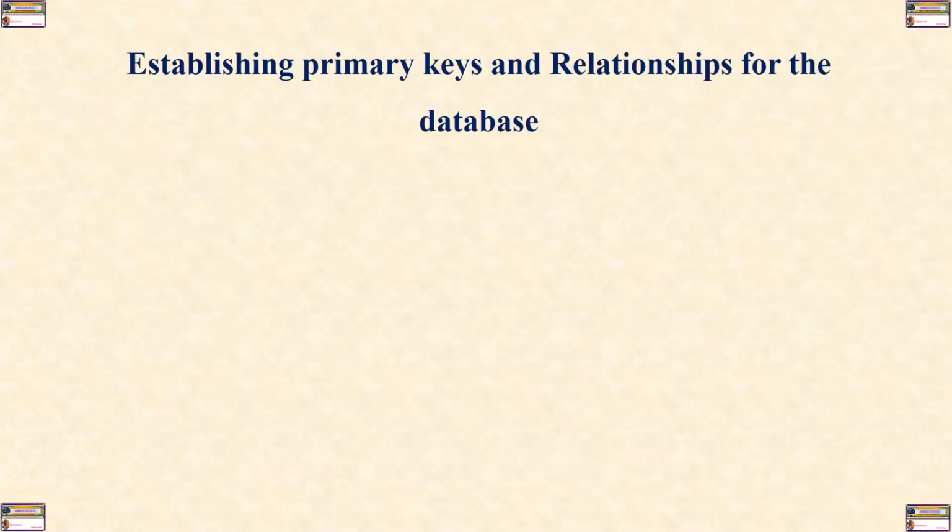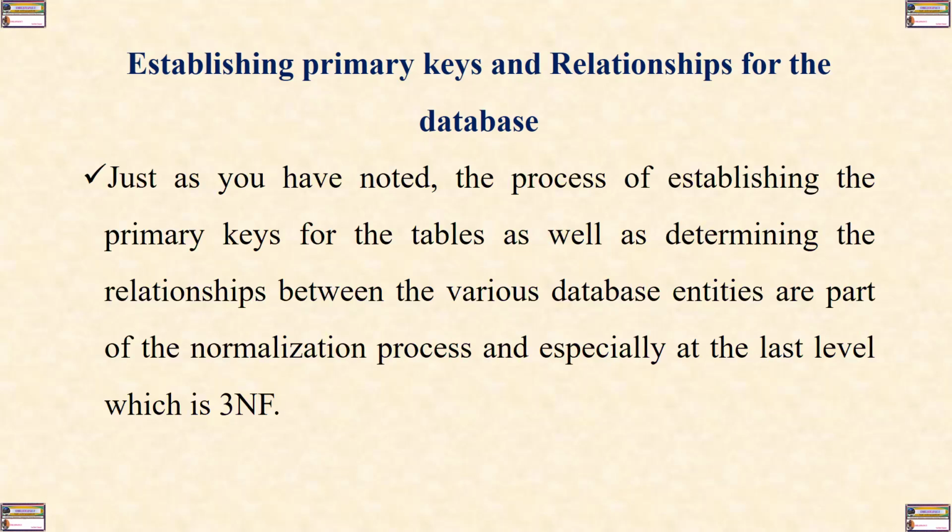So once you have done that, you can see that is the end of the normalization process. And as you carry out that activity, you notice that for the second normal form tables and the third normal form, we have to establish primary keys. And you have to think about how one table is related to another, how our database will be related. So this is just a summary.